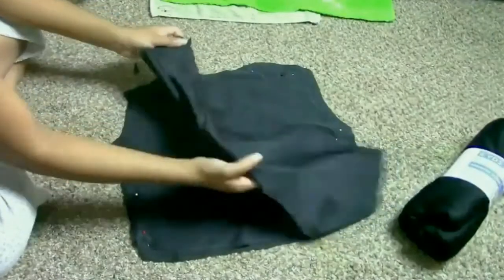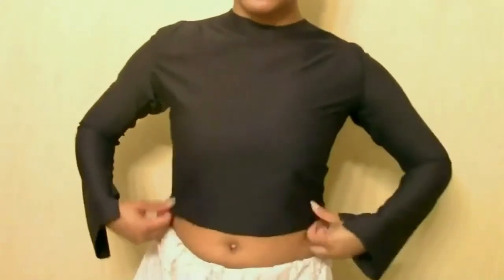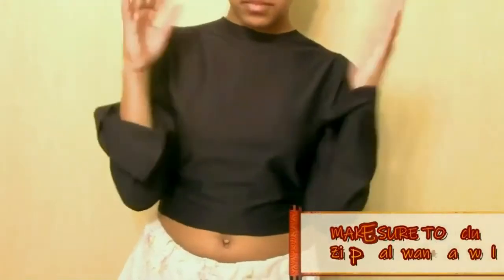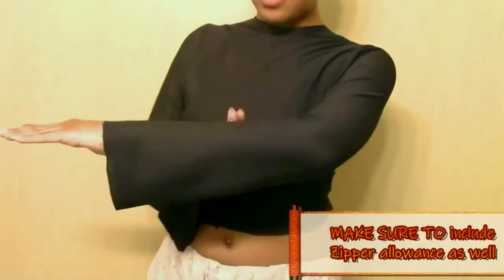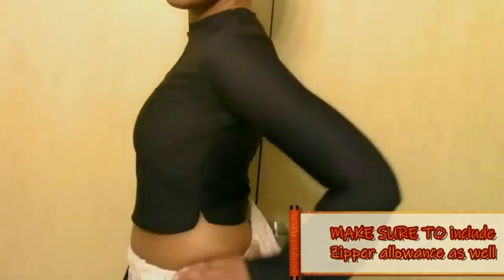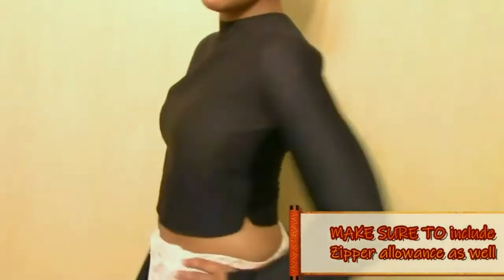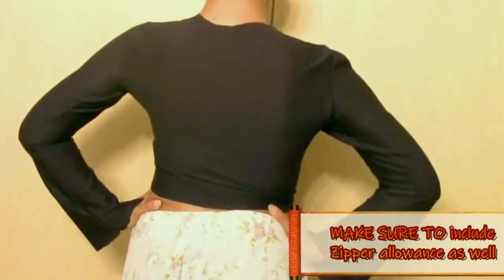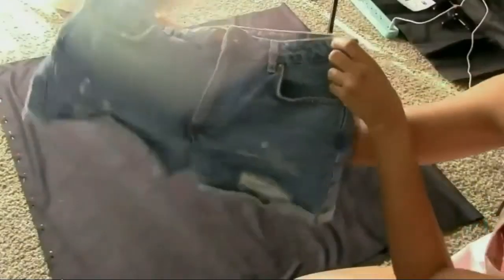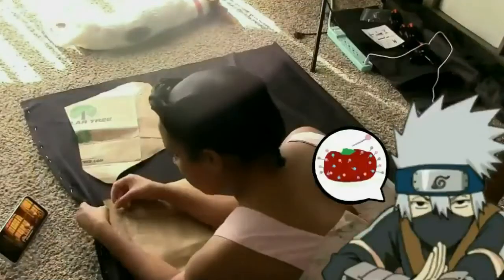I went ahead and completed the shirt and sewed it all together, and this is what I came out with — it's actually pretty cute. A bell-shaped shirt like this was really comfortable. I'm going to cut off the trimmed excess and then add in a zipper, because it's actually hard to get into this without it — it's not that much of a stretch material. You could do a black polyester stretch, which is a little bit easier than what I used from the sales rack.